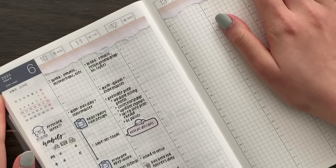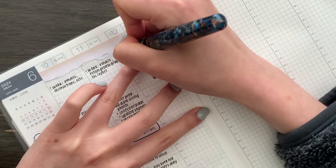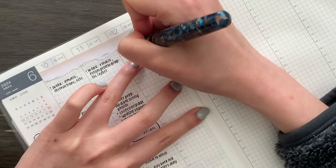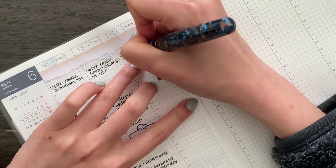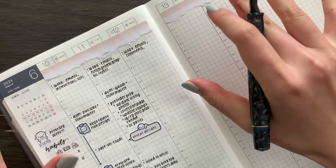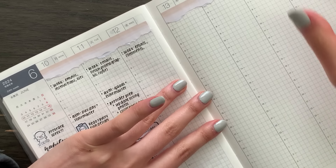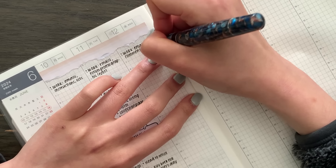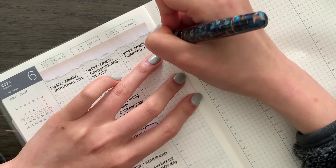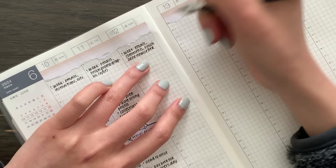I think I'll plan a little bit of tomorrow as well — I really want to have lunch soon. In the morning I'm probably going to work again, emails and comments. Typically when I reveal new products I get a lot of comments across all social media and I try to respond to every single one. I also want to finish the June newsletter — more so just proofread it for like the fourth time.